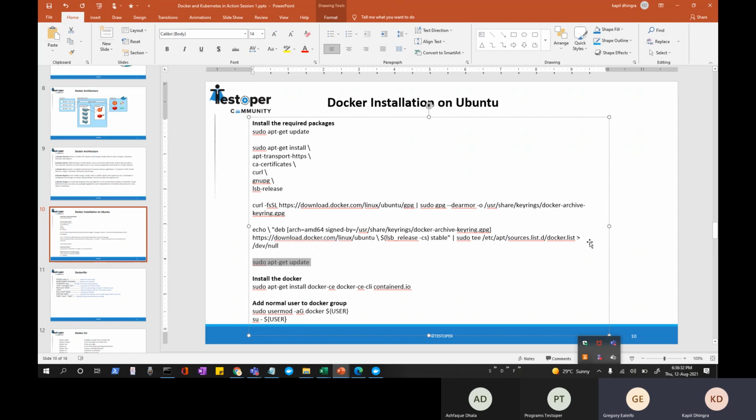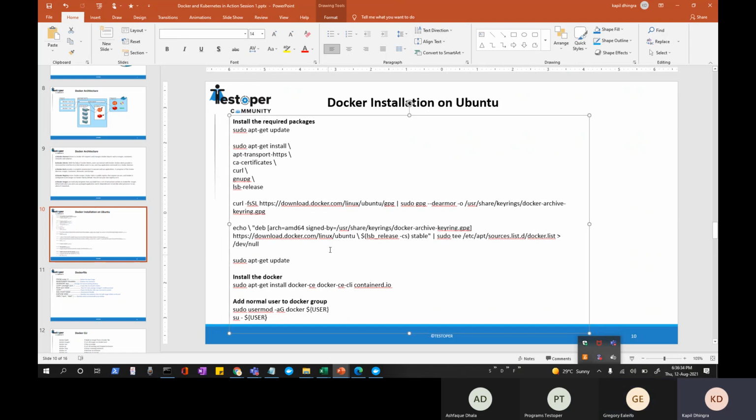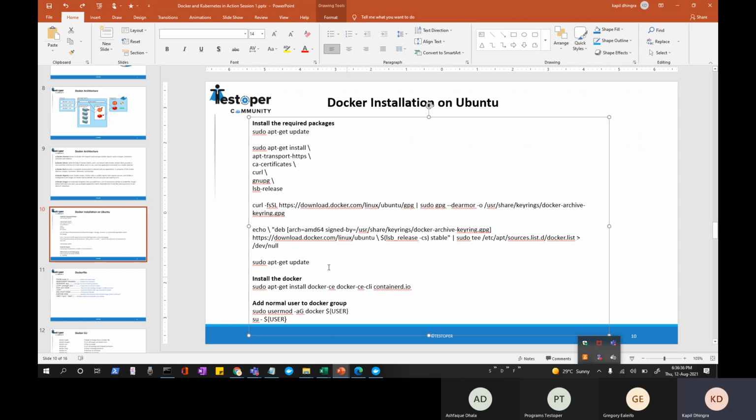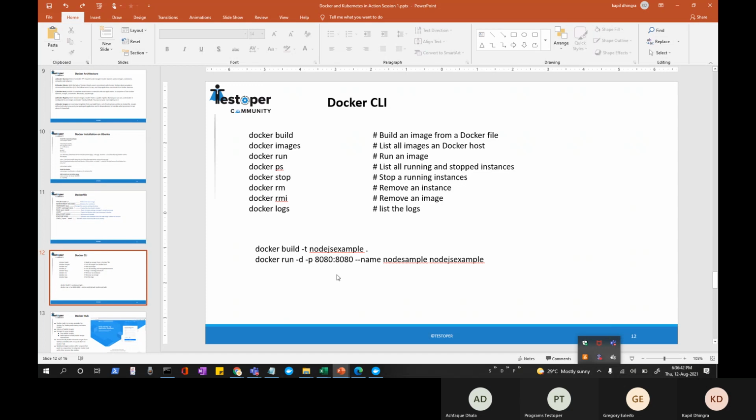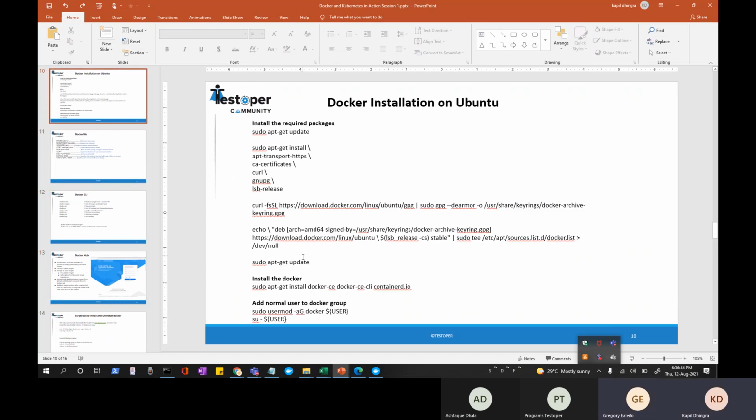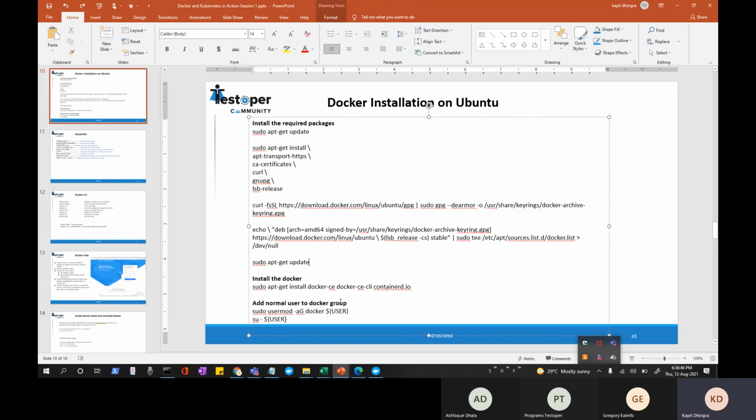After installing this software, from here to here, you have to again update your system. So these commands download this, and then you have to install Docker after you have done with all these commands. Sudo apt-get install docker-ce. Docker CE is the Community Edition of Docker.